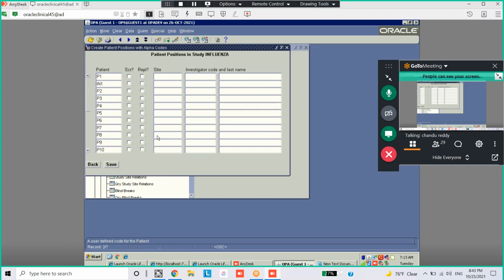Okay, save it. You can save it. Go to data, insert record. Now you create INF2.